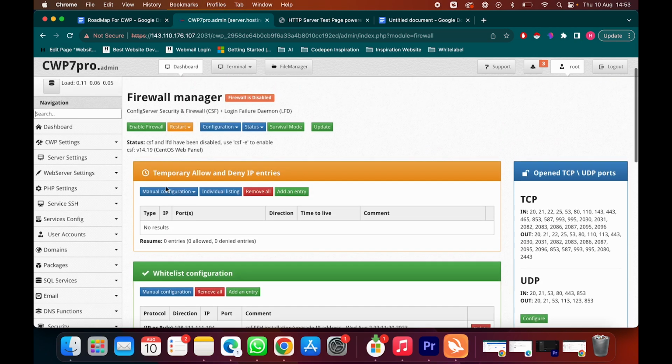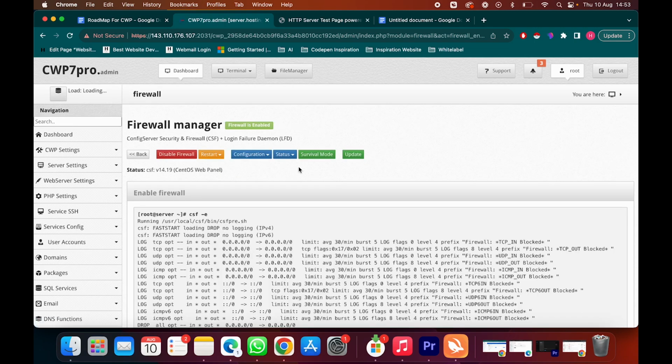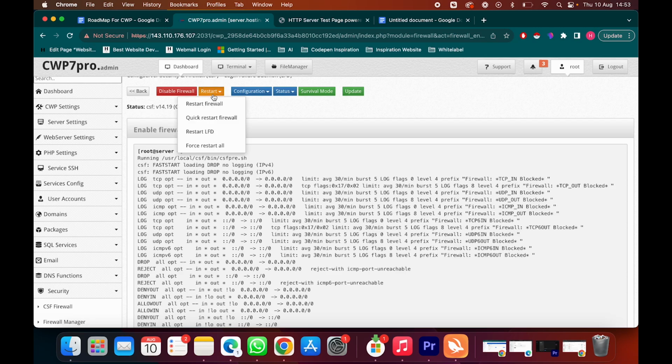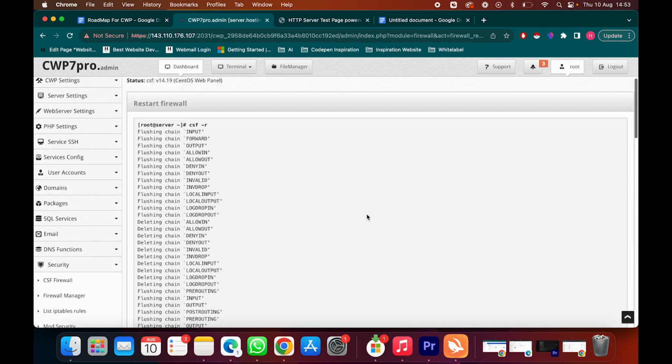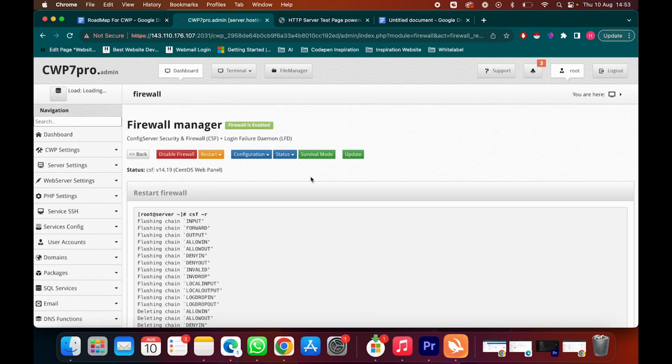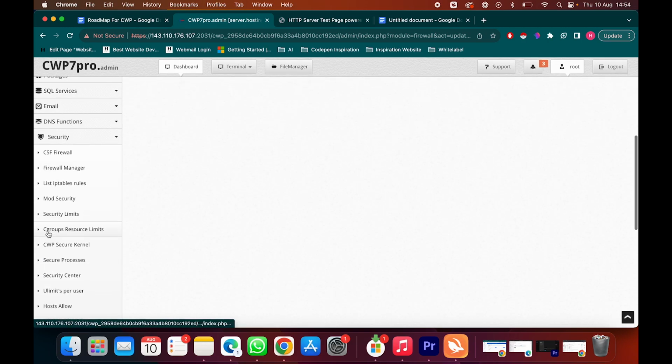So first we're gonna enable this firewall manager, and for best practice I would say restart this one, so it will flush all the changes. If you made any changes in firewall, I suggest you restart it. I will also update, in case we received any update in the meantime. We did not receive any update, so I'm gonna set up more security.